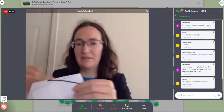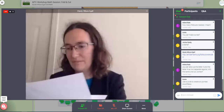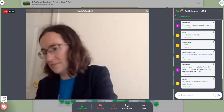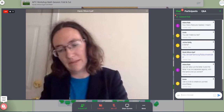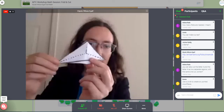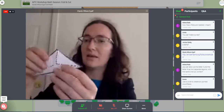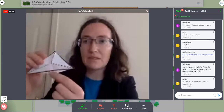And now, if we cut here, then we can get out our triangle. Well, I did a lousy job of folding it, so you can see there's a little bit of excess here. You have to be more precise and maybe use a ruler when you draw your triangle. But this concept will fix the problem. And you may note that we only needed one more perpendicular to get what we wanted.